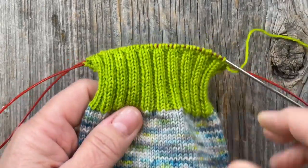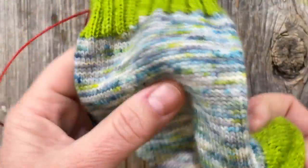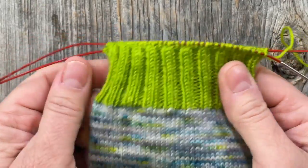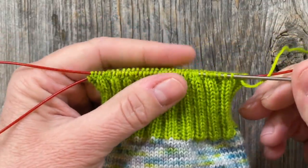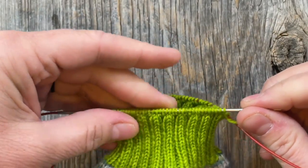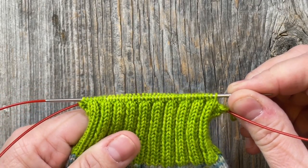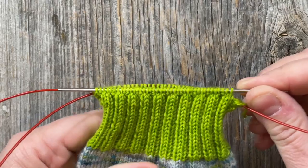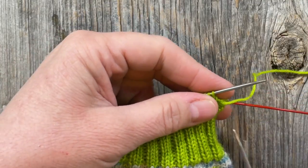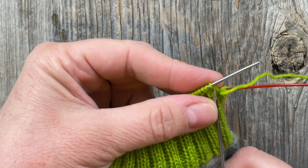I'm ready to bind off the top of my sock. I've knitted this crazy green fish lips kiss heel toe-up sock and it's time to do a stretchy bind off so I don't negate all the work I've done on my stretchy ribbing. On my customizable toe-up video I use the Elizabeth Zimmerman sewn bind off, which is super handy, but it can be a little tight if you're not careful with tension. This simple stretchy bind off is easy to do in pattern, which keeps the continuity of the ribbing.